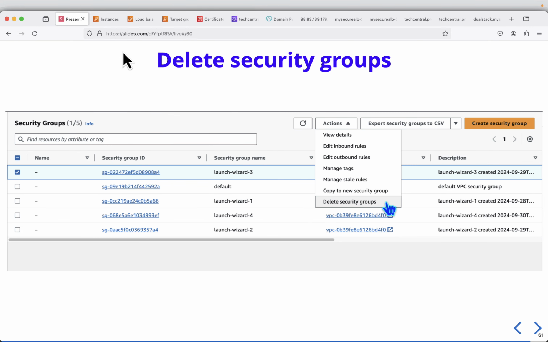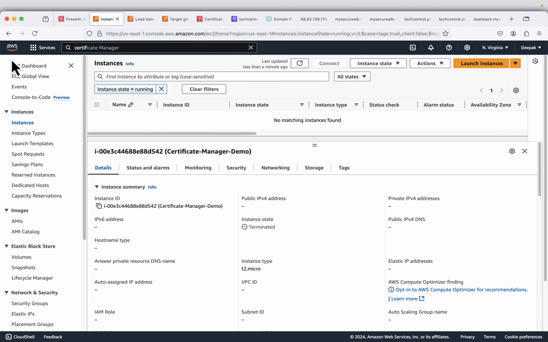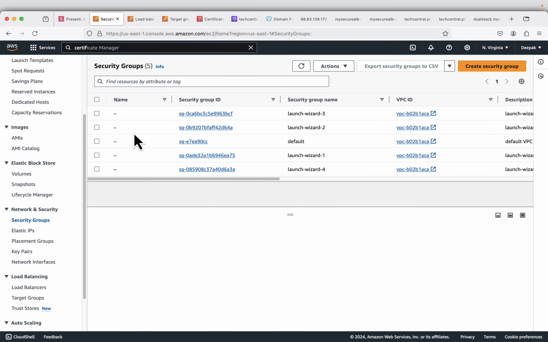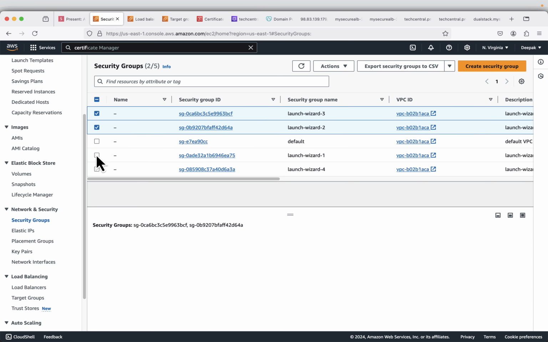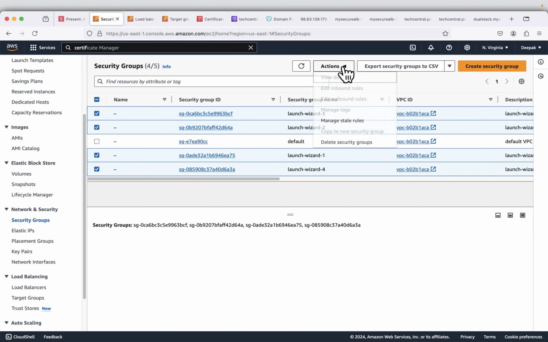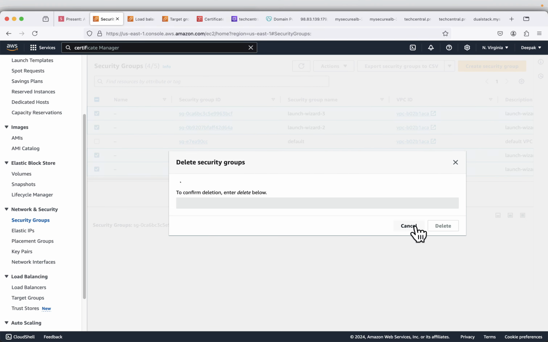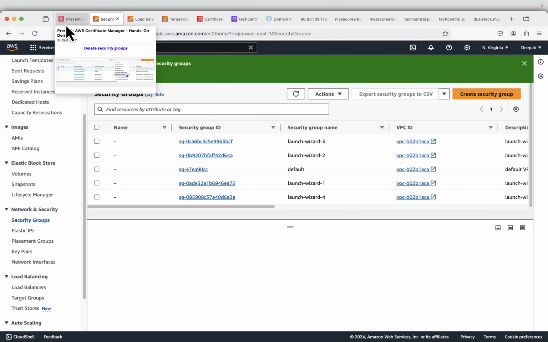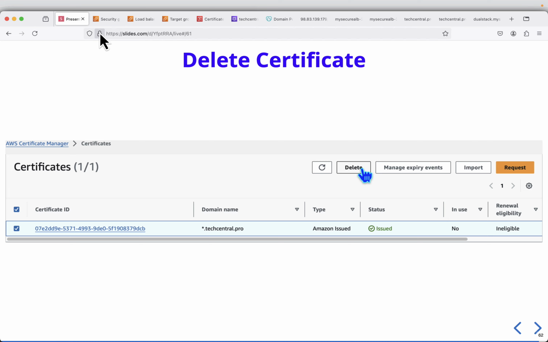Then delete security groups. There are a bunch of extra security groups. I will delete all. Click delete. And next I will delete the certificate.